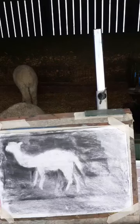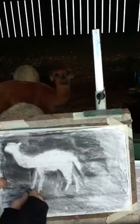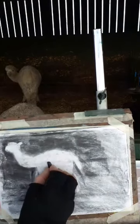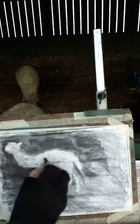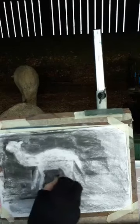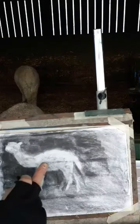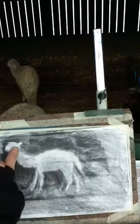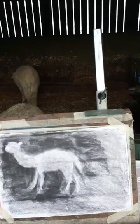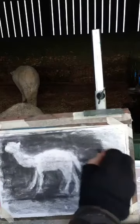I just hope that when you see that I'm getting things wrong, you can see that I can change them and sort them out. I hope that will make you quite happy about changing your drawings — not giving up on them because they're wrong, but just carrying on. Charcoal is just brilliant for this, because you can put it on and take it off. I'm just getting a little bit of charcoal back onto the body, because I want to have a sort of black surroundings. I like the way the charcoal is building up — it's making the greys in the body a bit fluffy, like the alpaca's fur.